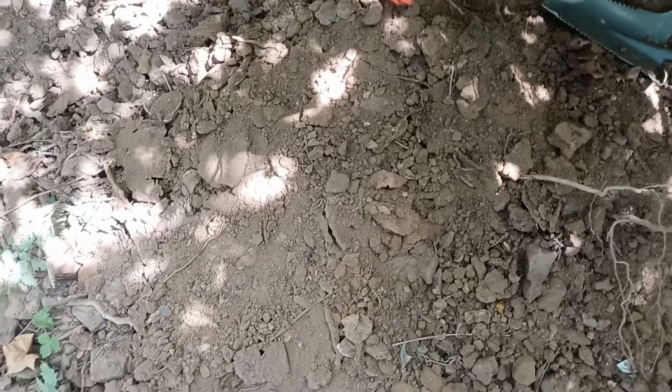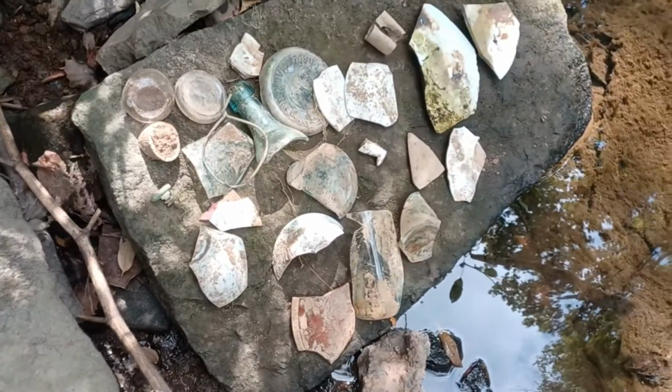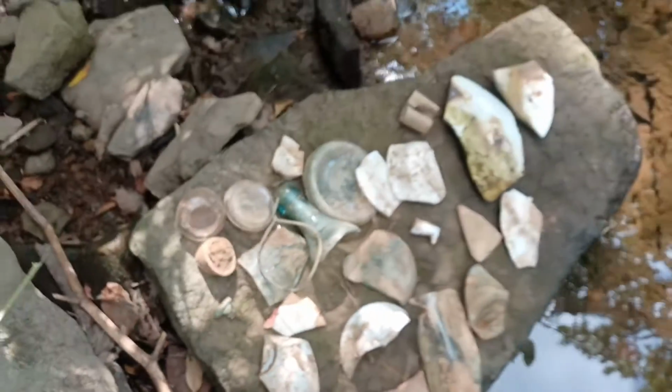Well, I've been working this dump vein that the nice amber whiskey and the 1890s or 1900s condiment bottle came out of. And the right age, got a little ceramic foot there, probably off a figurine. China, I like that. That's a little end of a skeleton key right there. It's definitely the right age, but it's been tough because it's kind of a mess and it's tight.